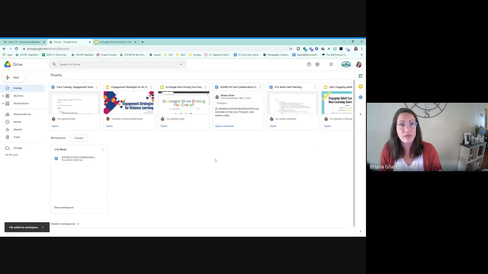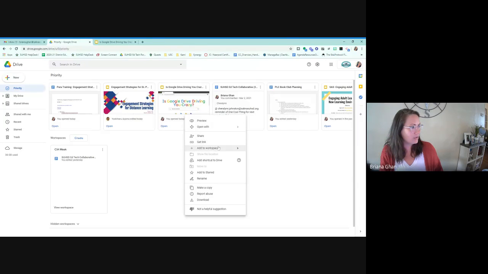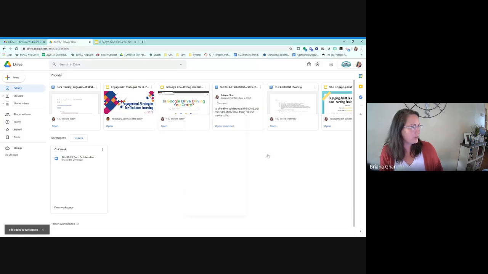So it's not going to move that from the folder that it lives in, but it's going to create me a little workspace of documents here that would allow me to quickly open all the things that I need without having to go through my labyrinth of folders. Okay, so in your workspace, I can add more. Like say I wanted to add these slides, I could go add to my workspace. I'm going to add it in there.